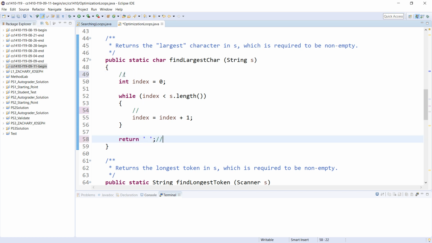Well, this time I can think of a better name for best so far. What could we call it? Largest char. I could say largest char so far. And what should we initialize it to?